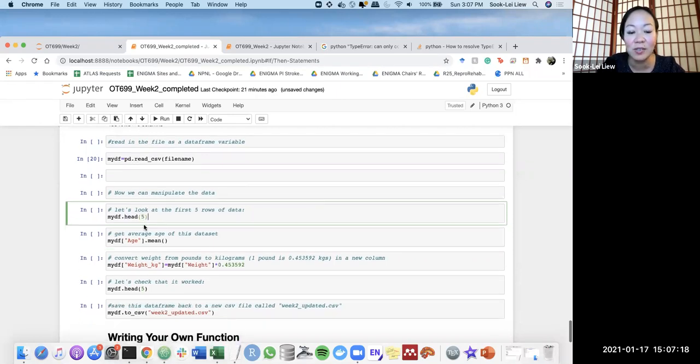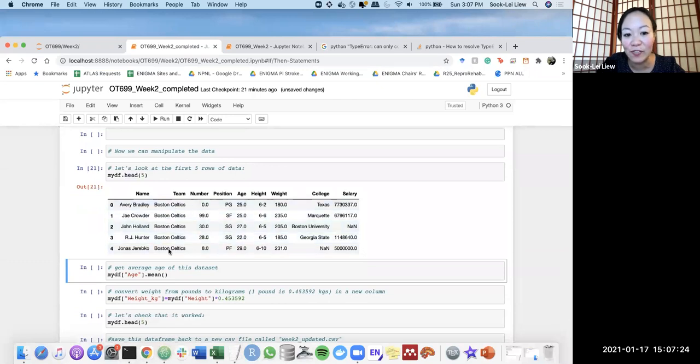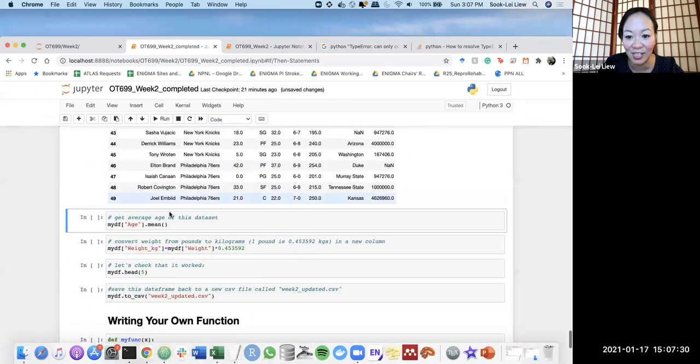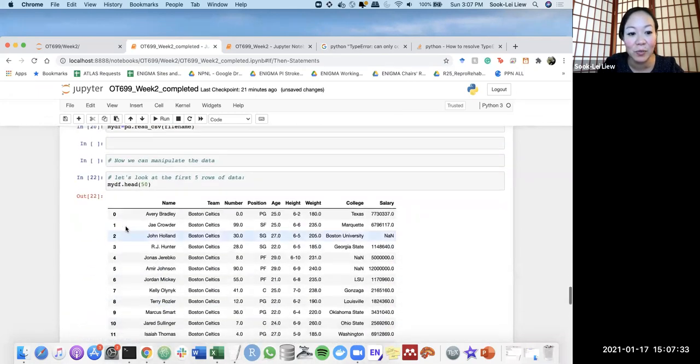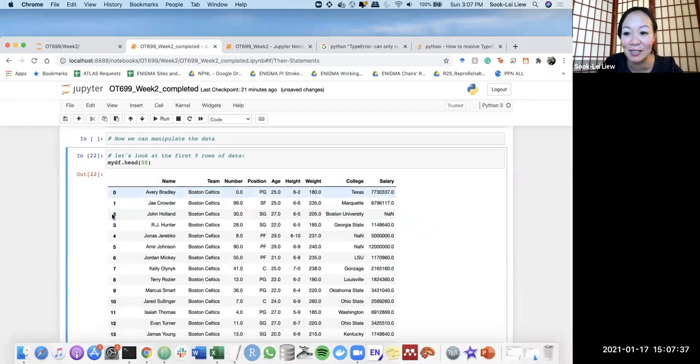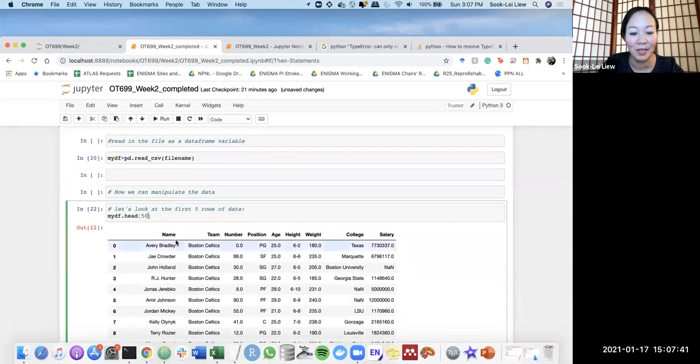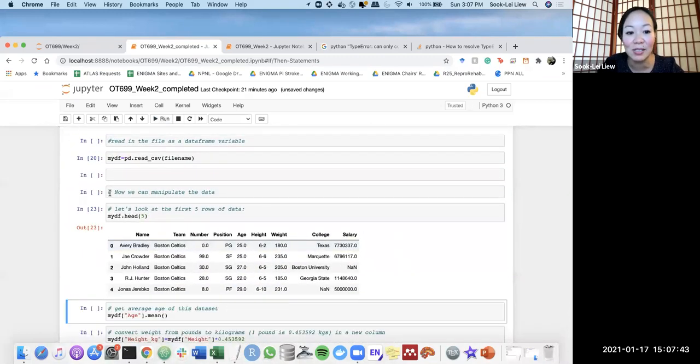So let's say I just want to look at the first 5 rows of data and see what the data format is. And it will show me the first 5 lines. Alternatively, I can put, let's look at the first 50 lines, and it will show me the first 50 lines of data. Remember again that because Python is 0 indexed, your first line is indexed here as 0, and it will go to 49, but there are 50 lines in total. Let me go back to 5 just because it's easier to see.